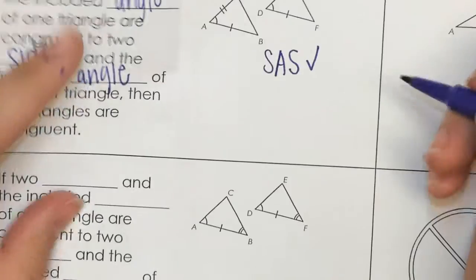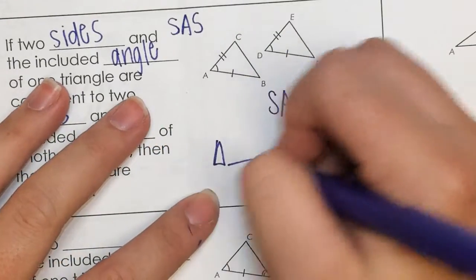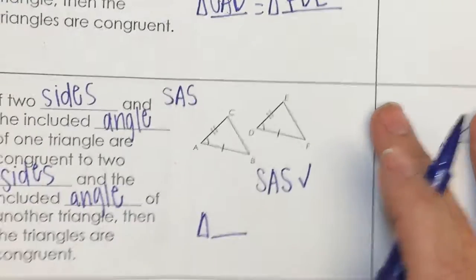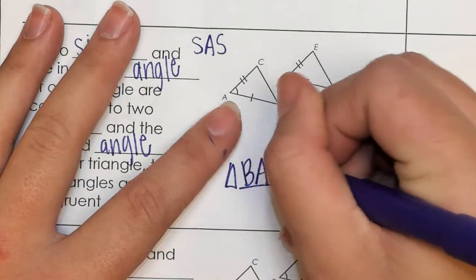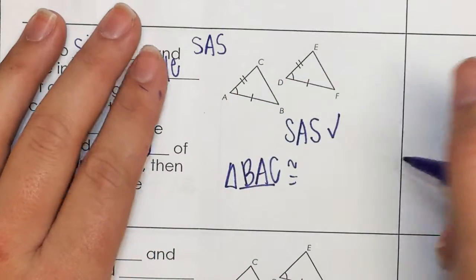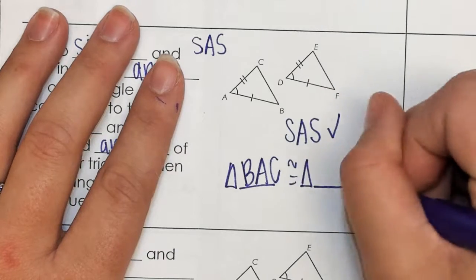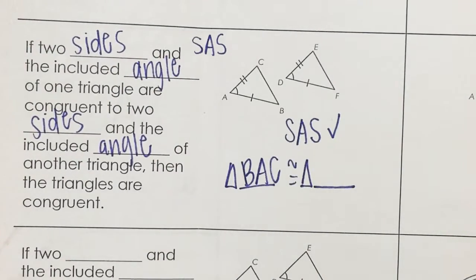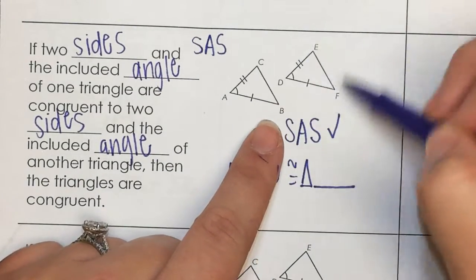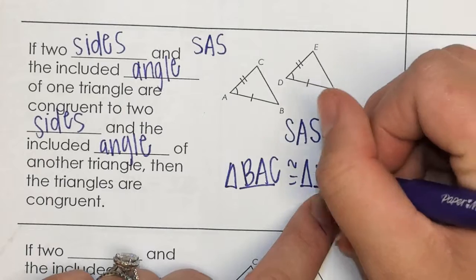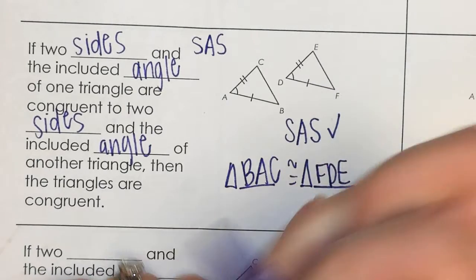So then you can write your congruent statement. Triangles. You might want to name it differently than cab. Back. Way to be creative, Dylan. Back. You didn't know you were going to be trying to come up with 3-letter words in here, did you? Back. So he went here. BAC. So what's the name of this triangle? Good. I heard whoever that was. FDE.